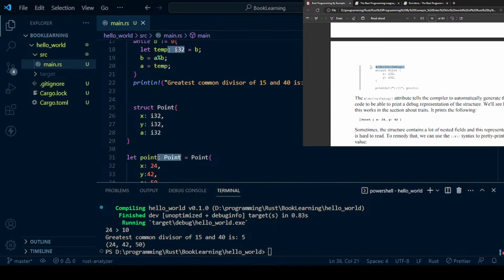Derive Debug. Okay, let's make it like there.